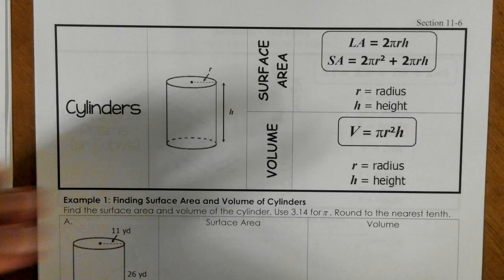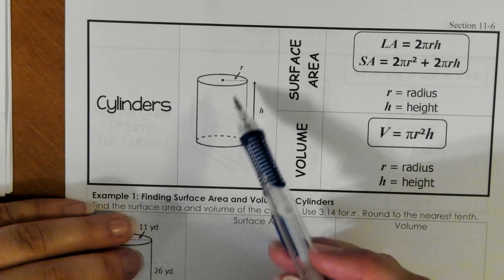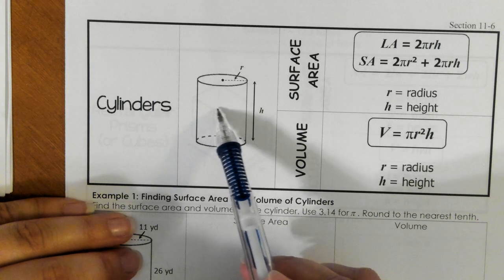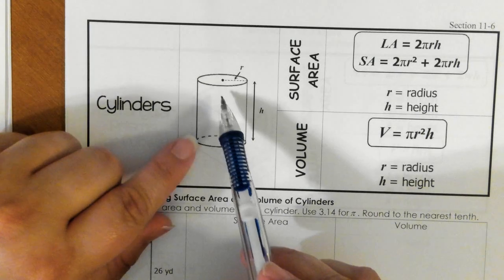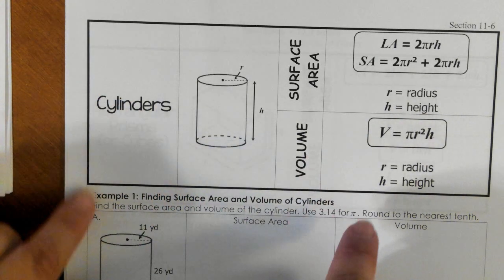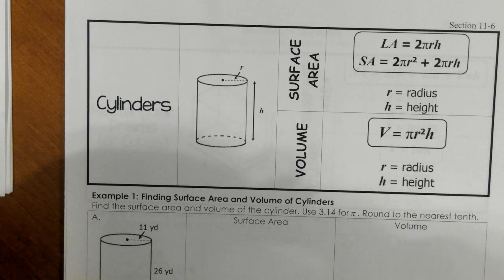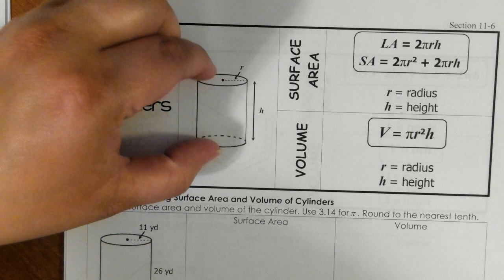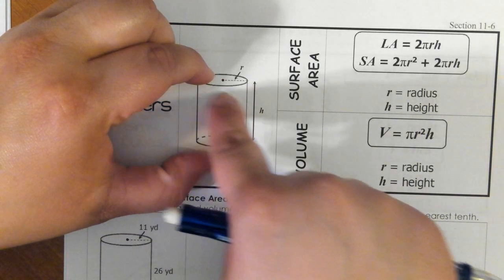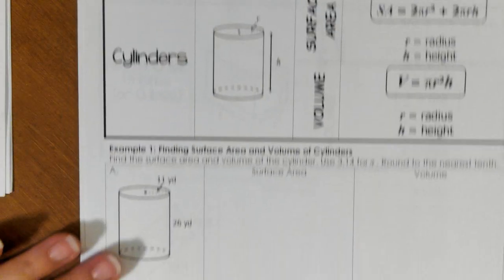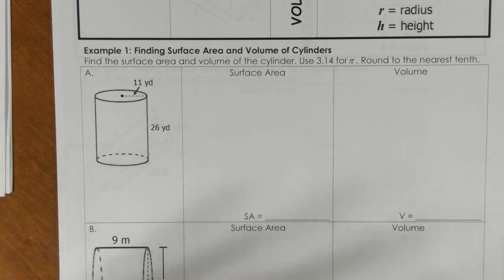Lateral area, think of like a soup can. So like if this is a can of soup, there's a label right here that says like Campbell's or green beans or something right here. If I were to cut that label off and take it off, it would become like this rectangle. That is your lateral area. So the lateral area officially is defined by the space that's between these two bases here. So if I took that whole round part off, that whole label off, that would be my lateral area. Okay, so now, example 1.